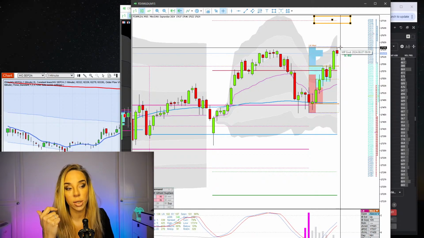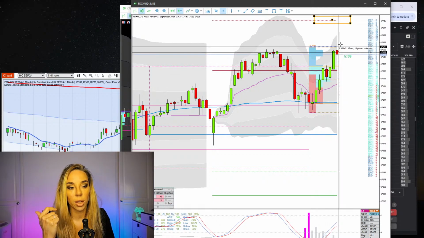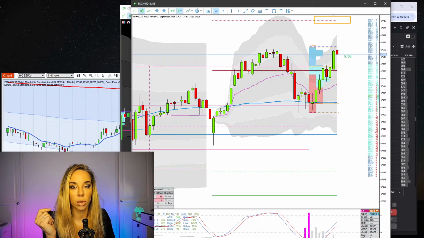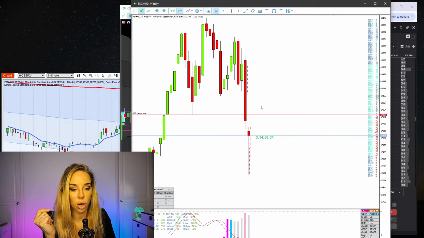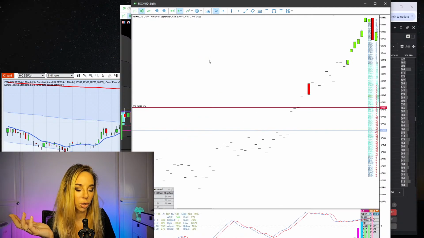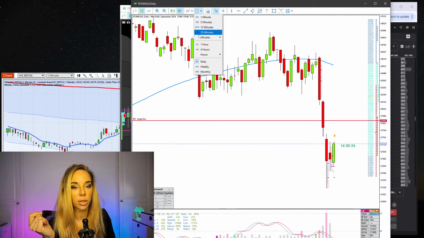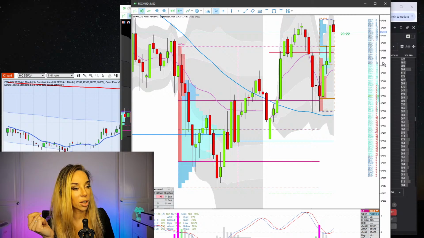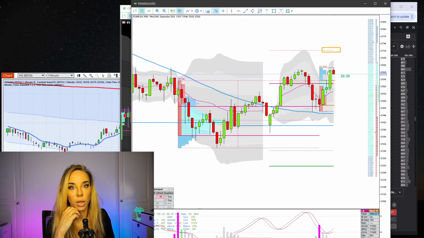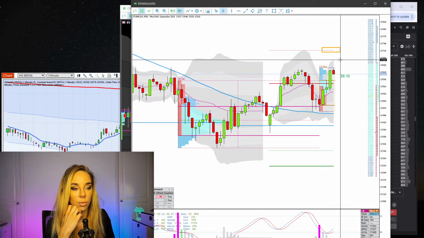So for now, I'm not chasing this. There is no way I'm going to chase this because we have some developments on the weekly chart. Look at this. Is this longs? I would argue that we're not done yet with this move. So far, yes, it's been long. But to me, I want to short equities at this time, especially DAX. So we'll see how that happens.